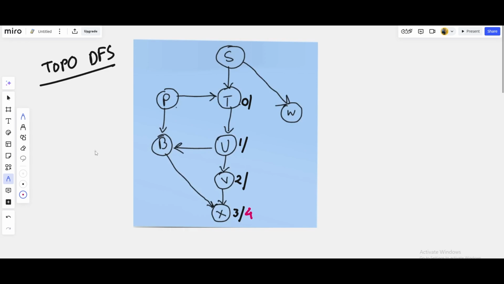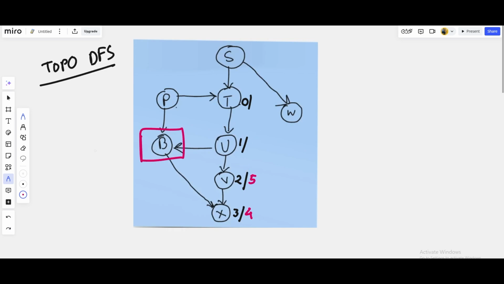So আমরা V তে we are checking if V has any unvisited nodes, adjacent nodes left, but we can see যে V এর এমন কোনো adjacent node বাকি নেই. That's why we can also assign a finish time here as well. So we are assigning finish time of 5 here and then we are backtracking back to U and we are checking first if U has any adjacent nodes left unvisited and we can see যে আমার U এর একটা adjacent node B ছিল যেটা এখন পর্যন্ত unvisited বলতে what I mean is যেটার মধ্যে এখন পর্যন্ত আমরা কোনো starting time assign করি নাই.